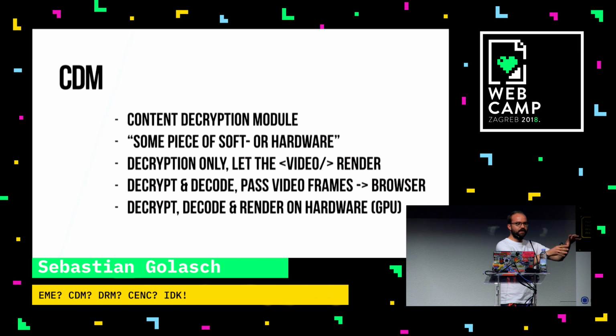It can just decrypt and let the browser render its thing, which is kind of insecure because you pass some data the browser actually needs to interpret, and you can tap into that rendering chain. What most companies do is they say, okay, we use the CDM to decrypt and decode the video directly, which also has a performance impact because it's just software decoding and decrypting, at least in Firefox and Chrome, which means everything is done by the CPU. And from all of the tests that I've done, it's limited to 2 threads or using 2 cores in parallel. So you can have an 8-core machine, but your CPU will just utilize 2 cores to render that, which can be a bit puzzling if you want to do things like I did, where we will get later to actually run such a thing on a Raspberry Pi, which is kind of a low-power device.